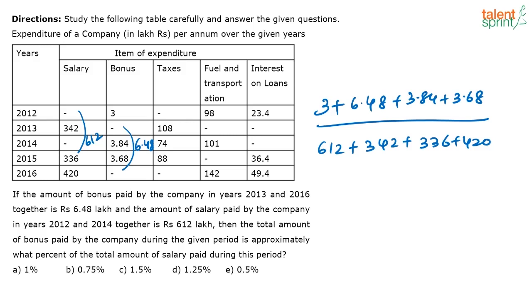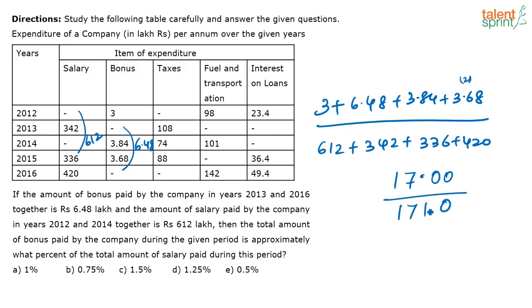The answer is less than 1 percentage. Look at the percentages — it is 1%, 0.75, 0.5. If you add these numbers using digit sum: 8 plus 8 is 16, plus 4 is 20. Carry over 6 and 8; 8 plus 6 is 14, plus 4 is 18; then 6 plus 2 is 8, 8 plus 8 is 16, plus 4 is 20. So on top you get 17, and on the denominator you get 17.10. So 1% of 17.10 is 17.1, and you are getting 17 on top — so your answer is approximately 1 percentage.